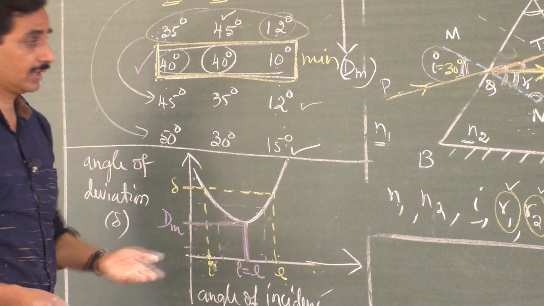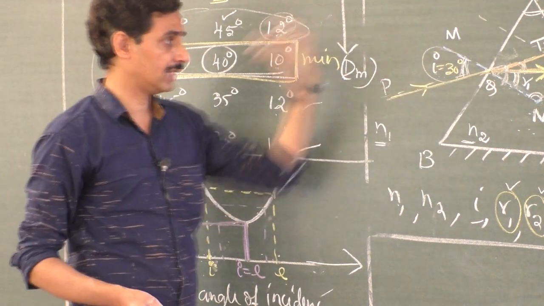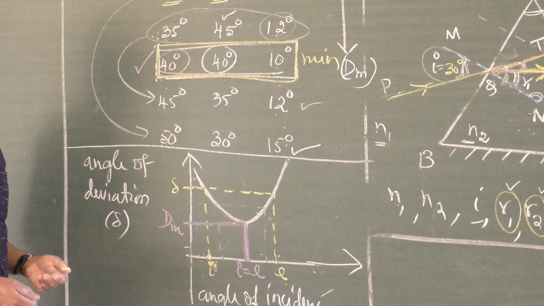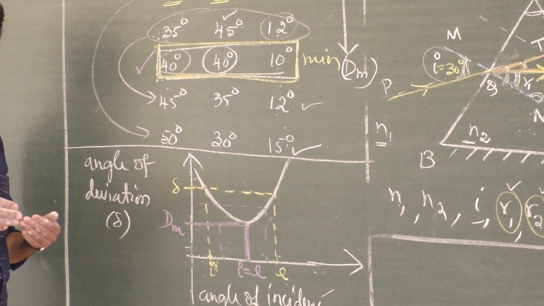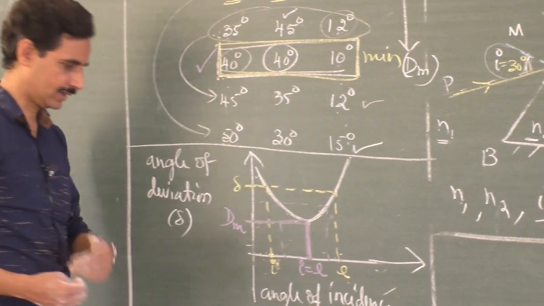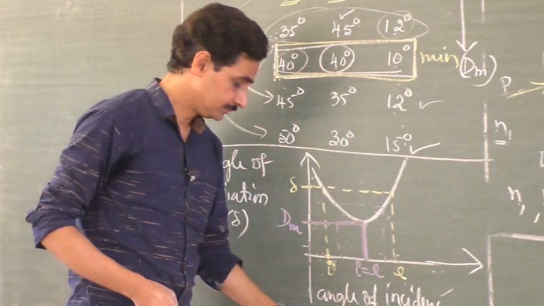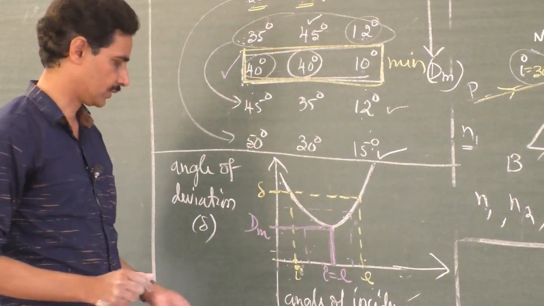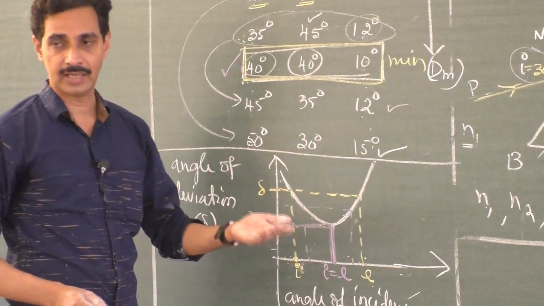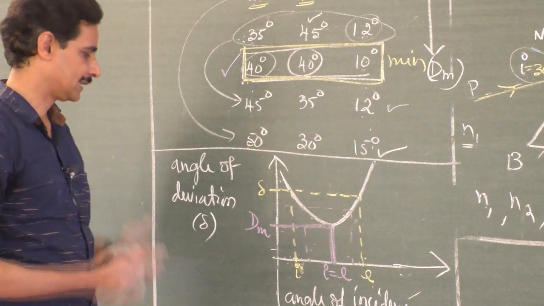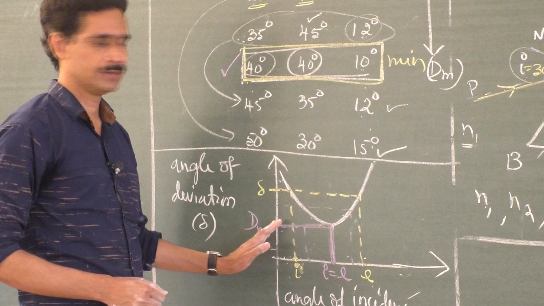The first part, you have to derive A equal to R1 plus R2 in that diagram, and then derive delta is equal to I plus E minus A. It is not a very big derivation, remember, only my explanation is bigger. I am exaggerating everything. Hope you have followed it already. What you have to write is very little. So you have to derive this, and in between you have to explain this graph.